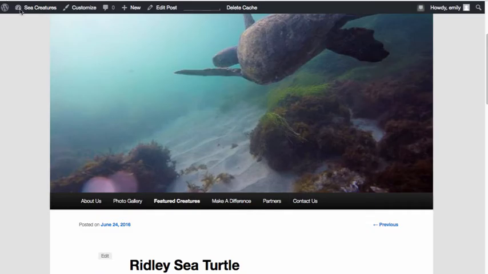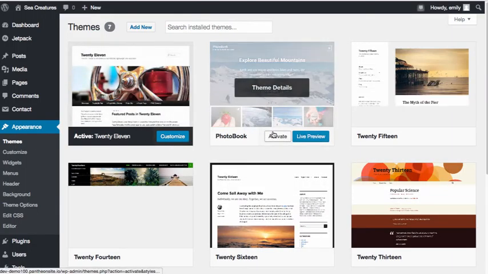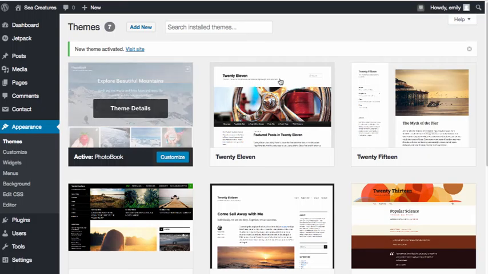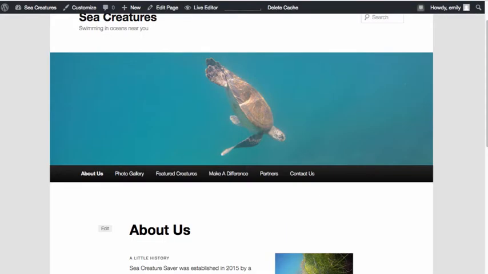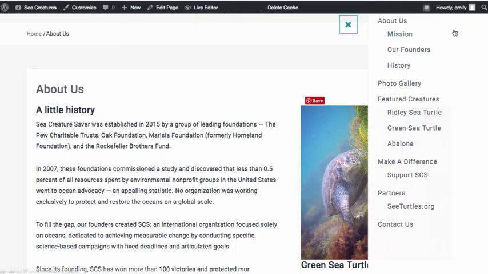We're going to go into the theme section, and I'm going to switch my theme back to the Photo Book. So I can easily do that by simply clicking Activate. And now I'm activating Photo Book. And if I go back to the front end and refresh, you can see that now my website is reskinned with the Photo Book theme. If I click the menu item that is available in this theme, you can see how the sub pages show up in the menu system. So they are indented and they show up and slide in from the right.